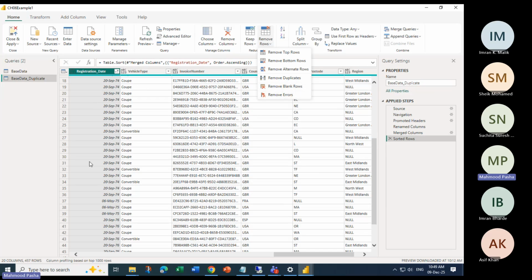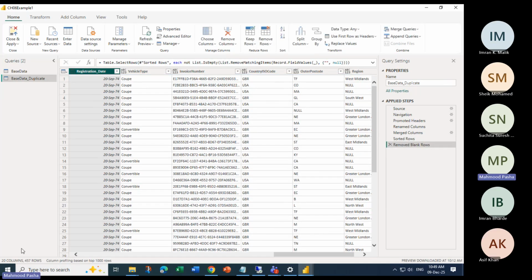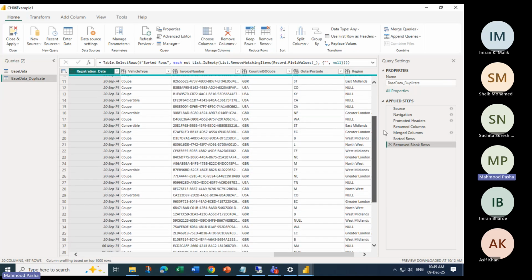And also again, I'm showing you one more option. See, whenever I'm hovering this mouse, you see there is one highlighted text coming: remove all blank rows from this table. If I click, okay, now there were 457 rows. Still there are 457 rows. Nothing has been removed, right?